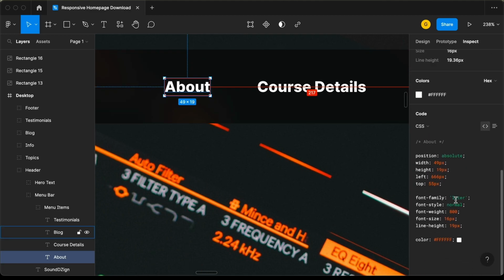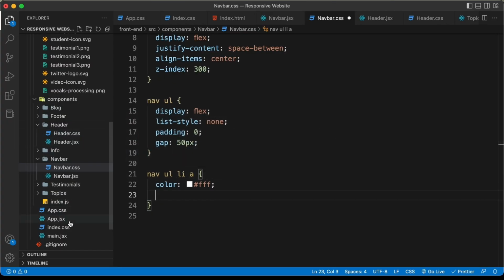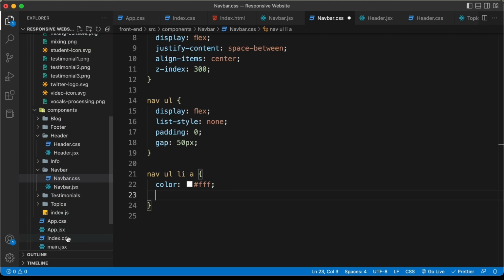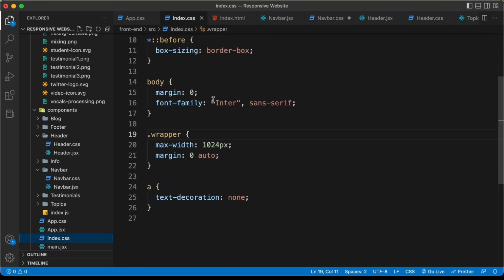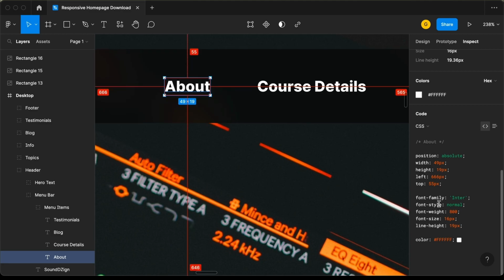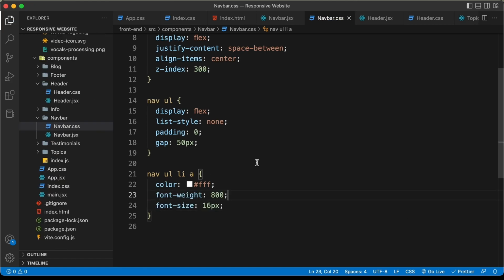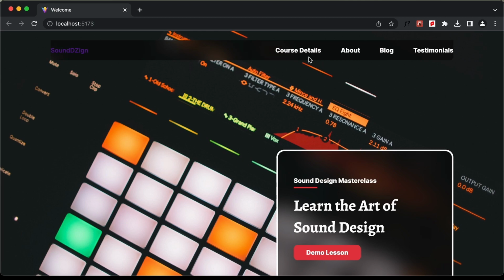So we need to have the font set to Inter, and we have already set the font to Inter in the index.css file. So all the font is set to Inter by default. And the next thing we need to have is the font weight, and we need to set it to 800, and the font size is set to 16 pixels. So let's copy these 2 lines of code, and let's paste it over here. Right, now let's go back to our website, and this is how it looks.